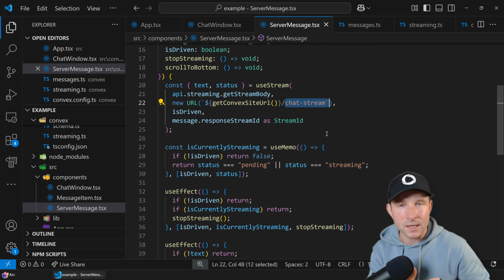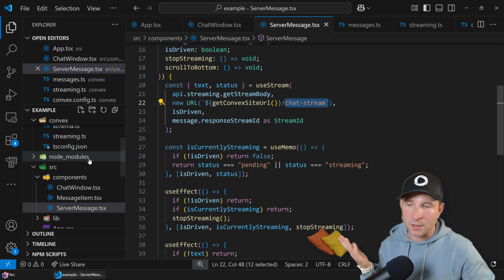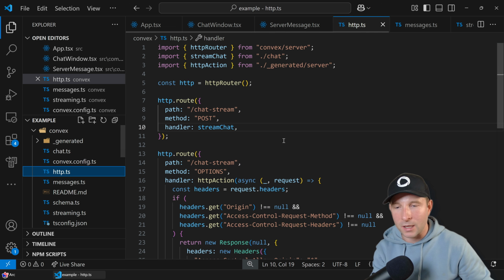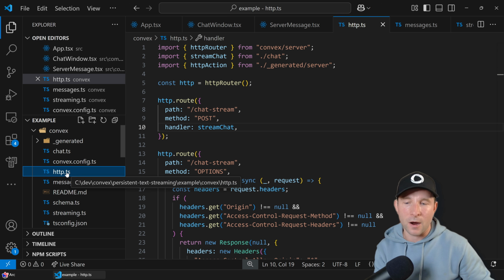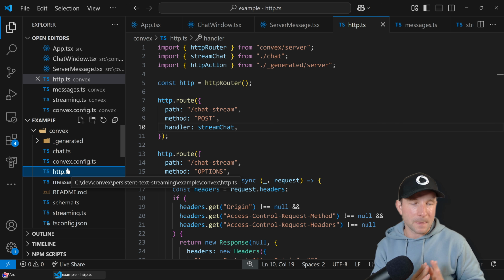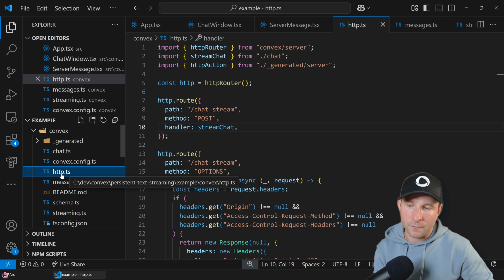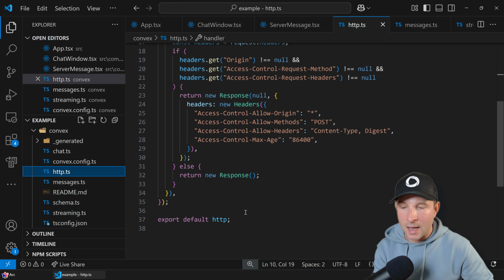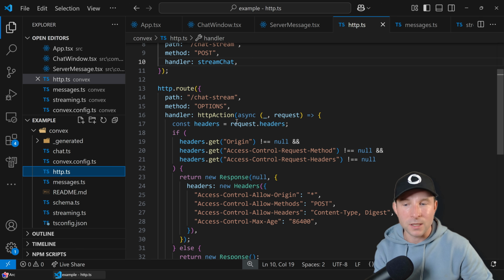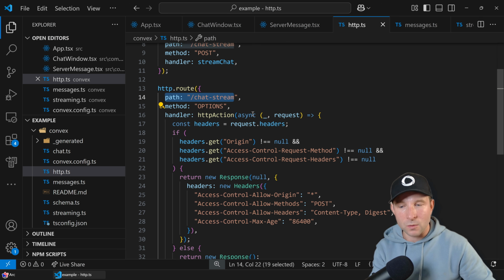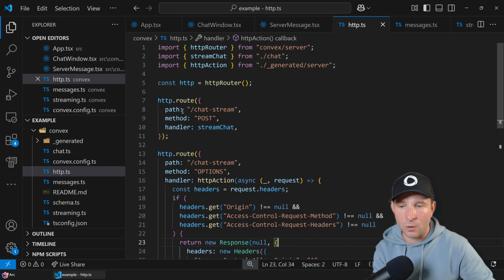So this is done as a URL rather than a Convex function because it's actually an HTTP endpoint. So let's have a look here in the HTTP file. This is, again, if you're not familiar with Convex, how Convex defines REST endpoints that you can call from the client side. So by calling the file http and then exporting an HTTP router, we can define REST endpoints on it. And one of them is the options, to get around CORS. And then the second one is this POST endpoint.